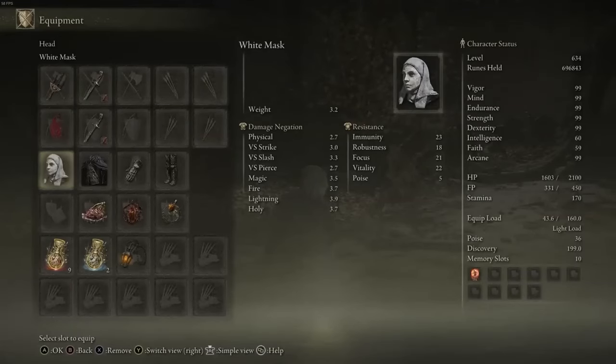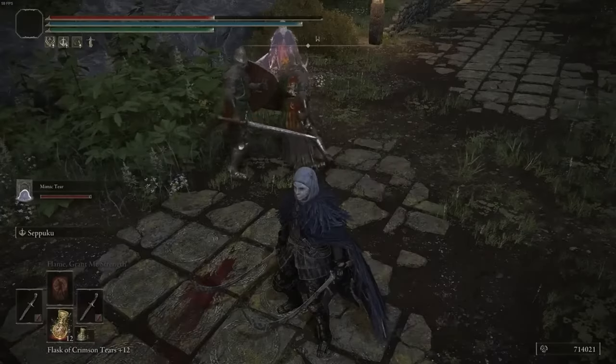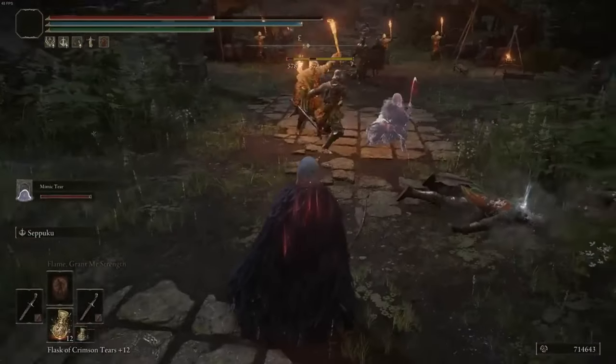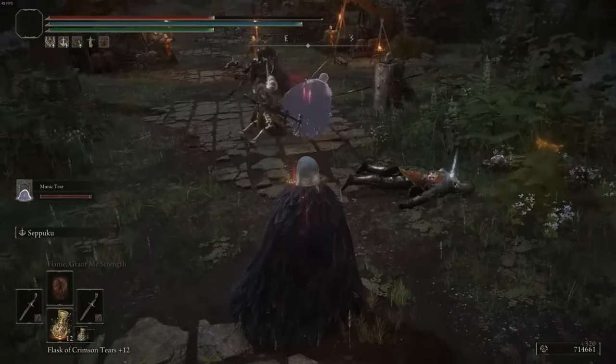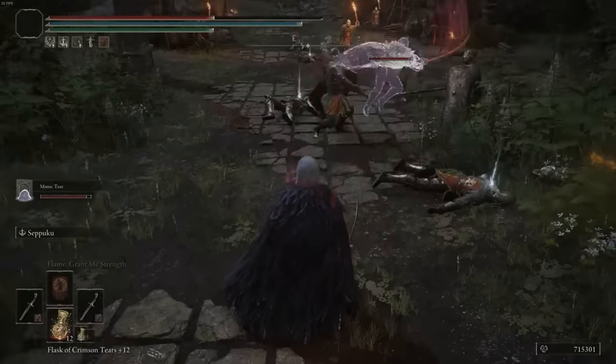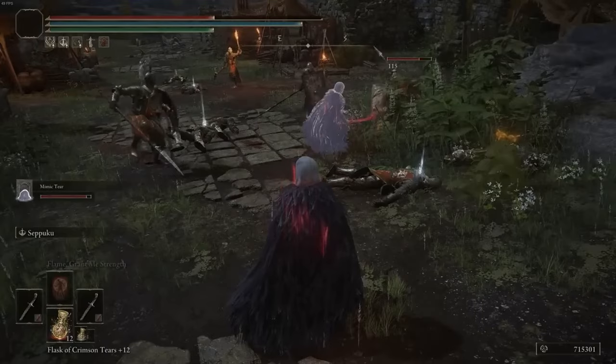Rear headpiece, use the white mask. This will give you a 10% damage buff when blood loss is triggered, and you can trigger this easily by using seppuku, but it really triggers a lot when you use the sacred spear's ash of war. For your chest, and this is really only if you're using jumping attacks, use raptor's black feathers. This is because you gain a 10% damage buff from jumping attacks.